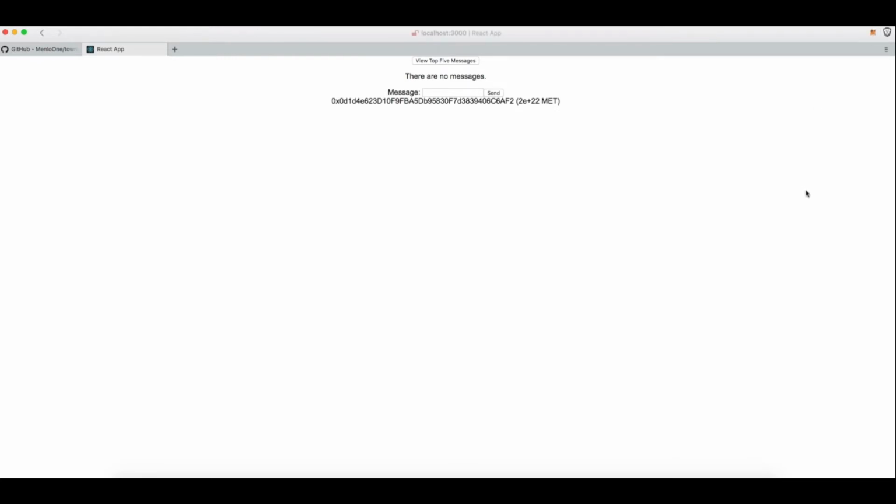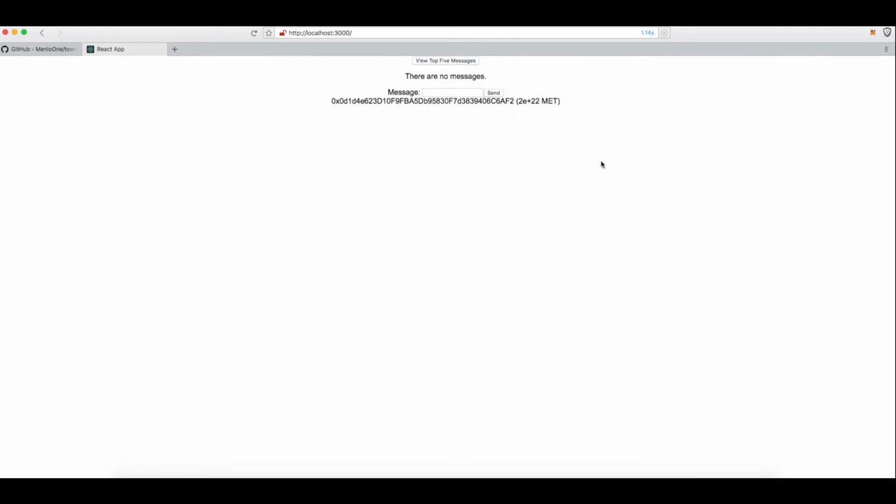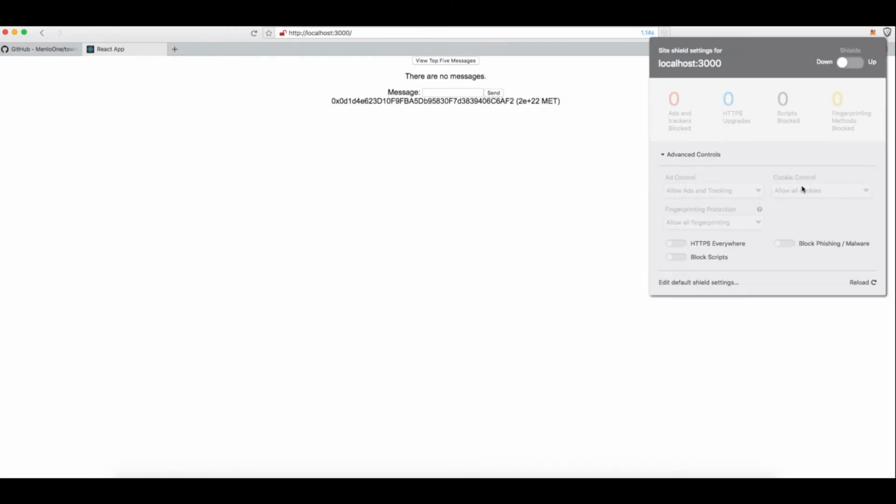By the way, also on your browser, depending on how your Chrome or Brave is set up, you might need to toggle your shields up and down. Let's just leave it down for right now. But that's a consideration for you depending on what you're blocking on your browser.